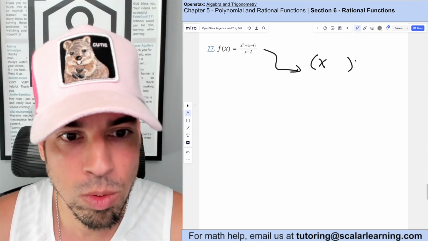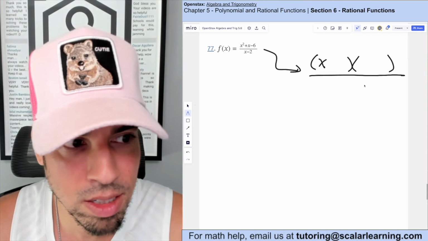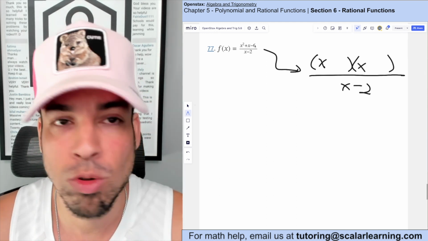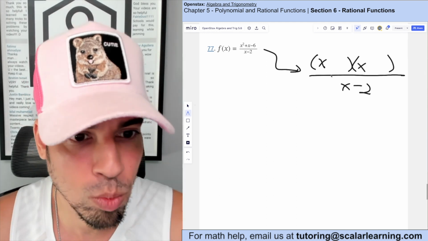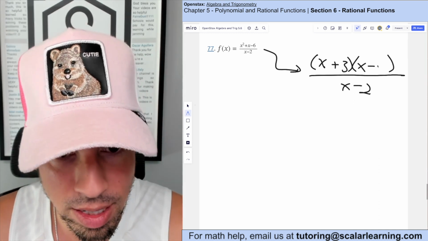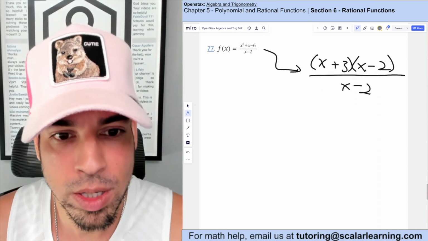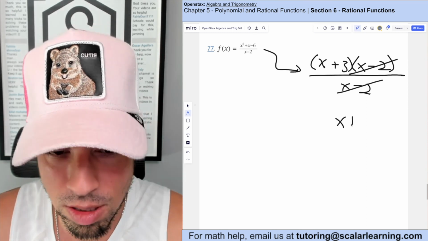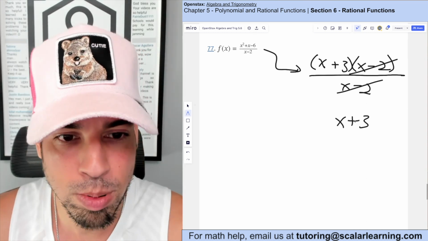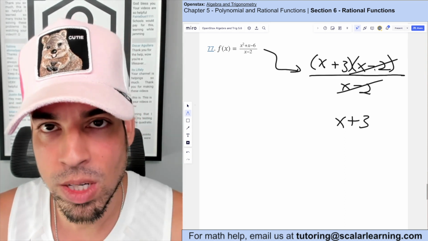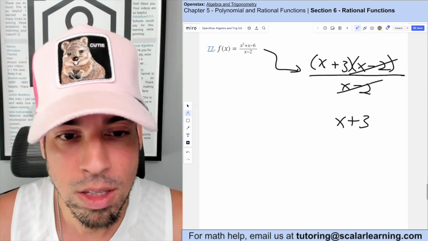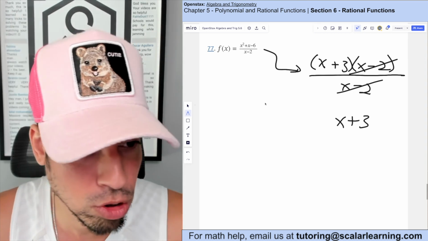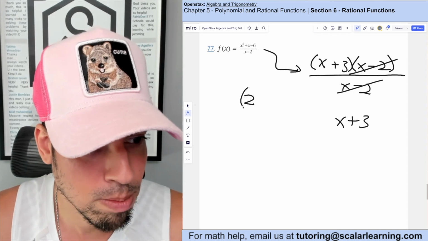In order to find a removable discontinuity, we're going to have to start by factoring both the top and the bottom. So the bottom doesn't factor because it's just a binomial x - 2. But the top, we're trying to figure out what two numbers multiply to -6 and add to 1. That's +3 and -2. Then we see that we can cancel something out, which is x - 2. So that goes away, and we're left with a simplified version of the function at x + 3. Now, the x - 2 that we canceled out, that's where this removable discontinuity will occur in terms of x. What's going to zero out those two binomials, and that's going to occur at +2.